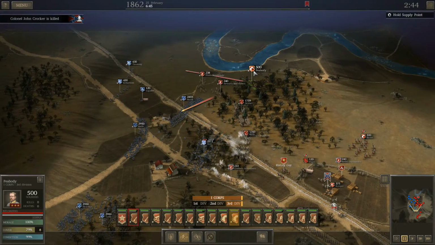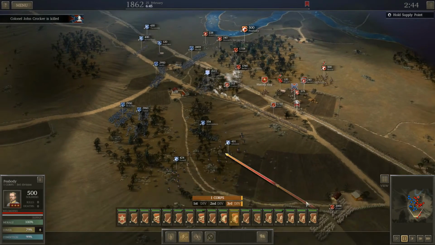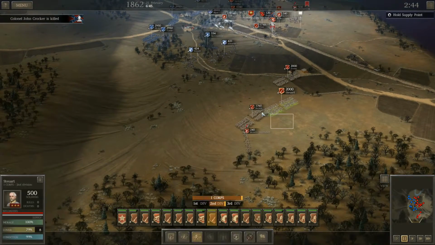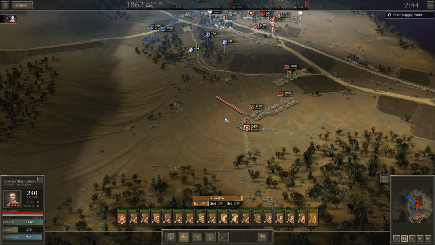Alright, pause for just a second here. I was going to send my cavalry up here, but I don't know. That's a lot of artillery to try and attack with my cavalry. So we'll go ahead and keep bringing these guys forward, try to cover their flank from an attack by his cavalry that's out there.